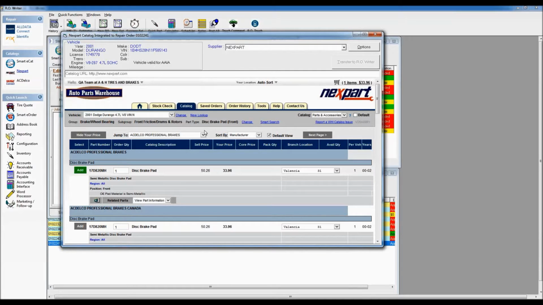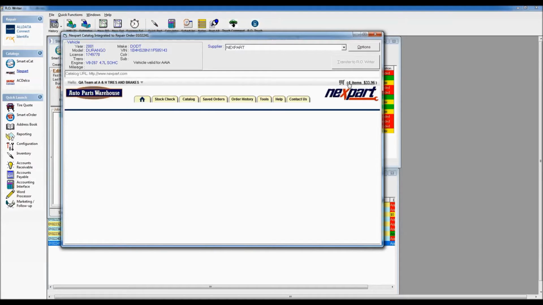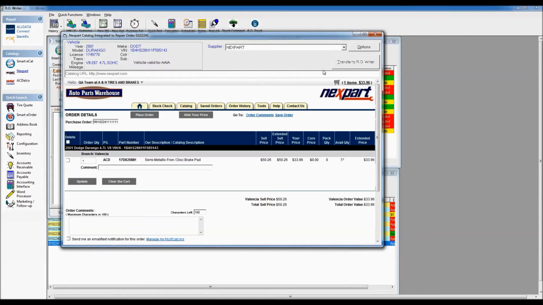I can continue to navigate through the catalog, go back and do additional searches, different part types, whatever else I'd like. When it comes time to actually transfer that information back over to our writer, I'm going to go ahead and just click on my shopping cart up here in the upper right-hand corner. And what you'll notice is when I do, the option now becomes available where I can transfer that information back to our writer. Give us just a second to let the website refresh. Then I want to transfer these back to our writer. So we're not at this point actually ordering the parts. All we're doing is just finding the parts. I want to add these back onto my ticket so I can build an estimate, get an approval, and then come back in and order those parts at some point down the road.